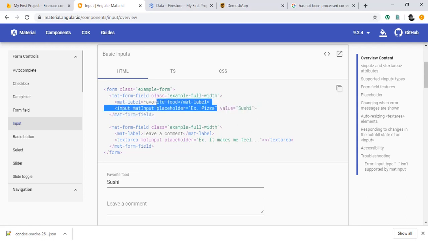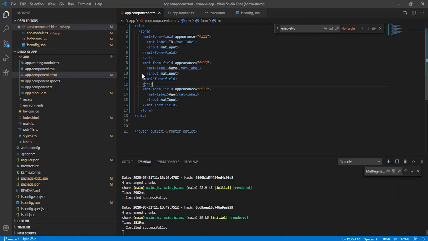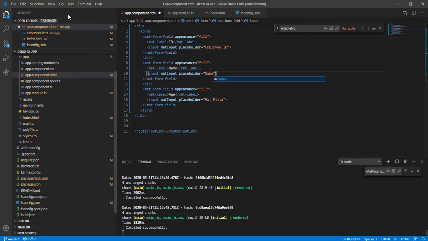So let us have a placeholder which says employee ID, name, age.